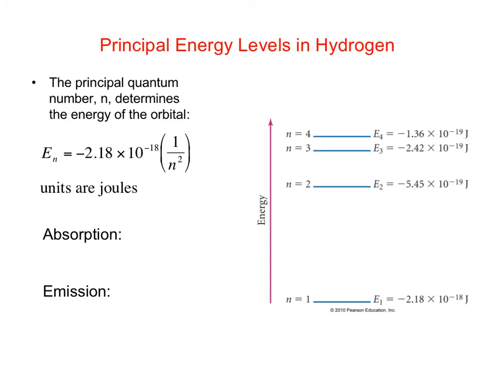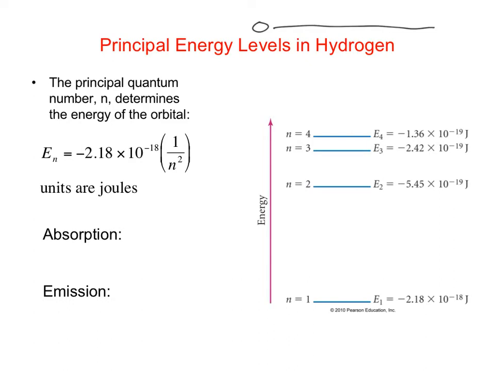So here is a plot of the energy levels in a hydrogen atom. And so the 0 is somewhere off the scale, right? 0 is somewhere up here in terms of the 0 of energy, where at that point we've removed the electron completely from the nucleus. And so this quantum number n, using this equation developed by Bohr, tells us the energy of the orbit, or as we'll come to call them, the orbital that the electron resides in.